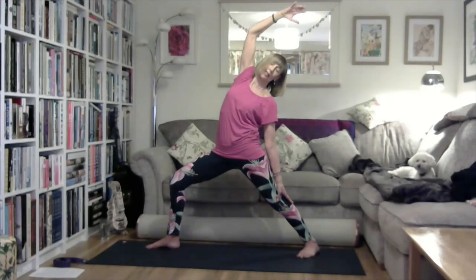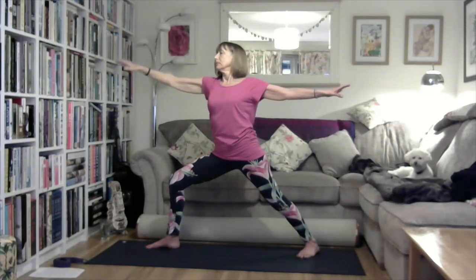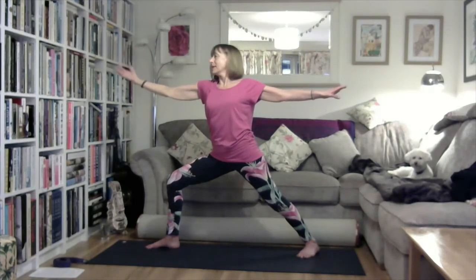A little bit deeper here. Appreciate how lovely it is to make space through the sides of the body, between the ribs, to stretch out those muscles between the ribs. And sink. That's lovely. Let's do two more.